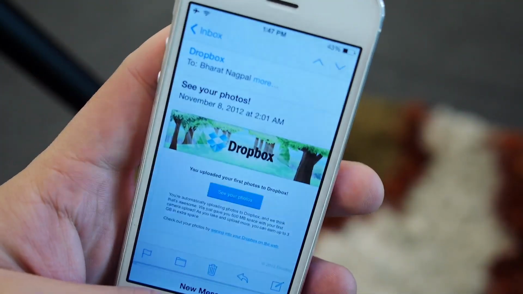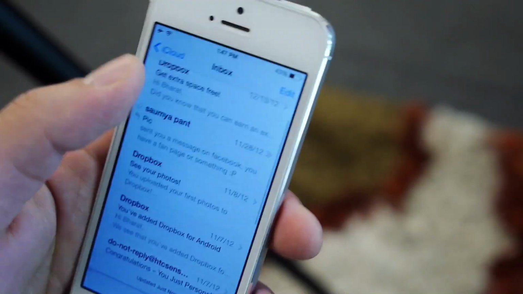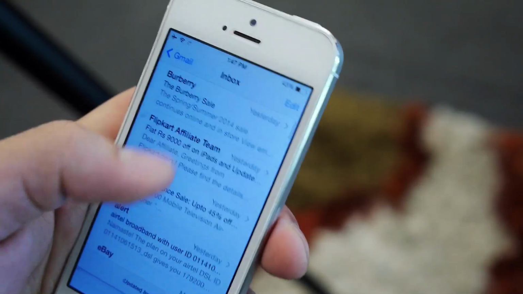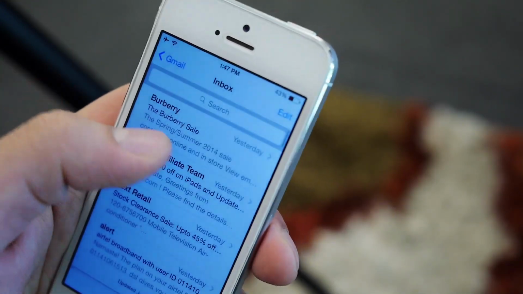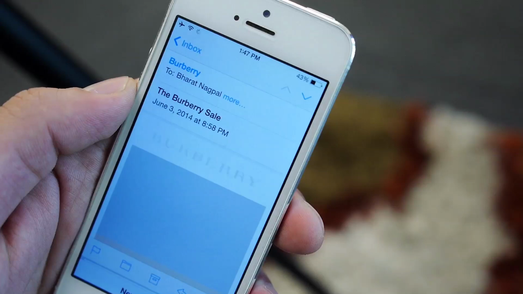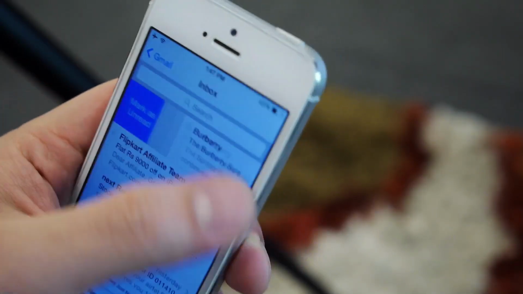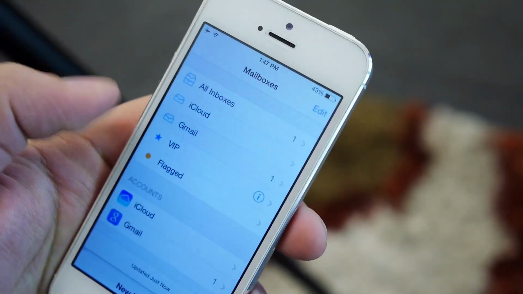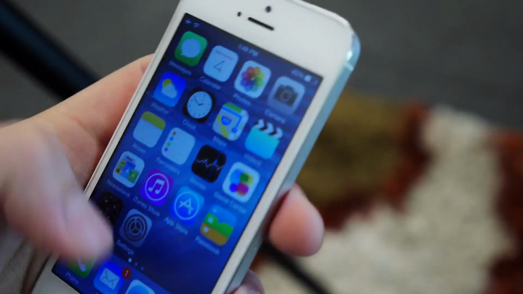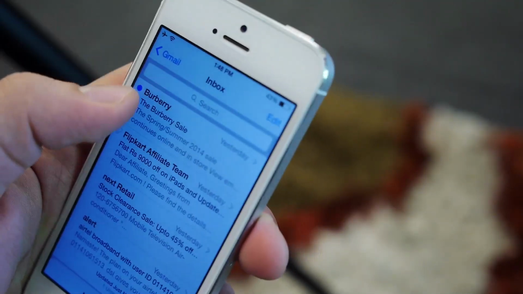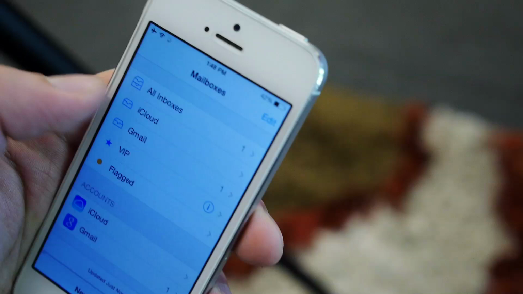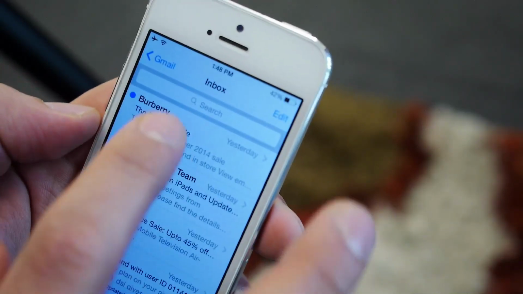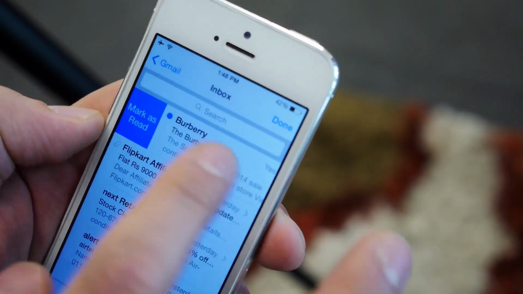The keyboard and the new messaging or the mailing features have become really interesting. Also for mail, what you'll notice is that if you've seen a mail that you like, so for example, there is a Burberry sale going on. So if I want to read this later, I can just simply swipe in from the left and then remember that the sale is going on. It will show as an unread message. So I can make it unread by simply swiping from the left all the way. You can also pull from the left, but you don't have to do that. You have to just swipe on the title itself.